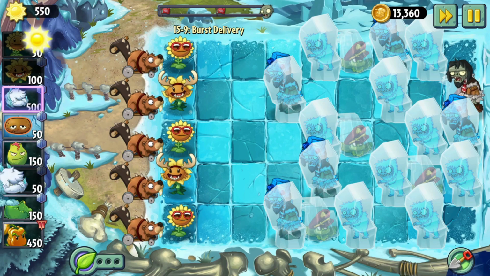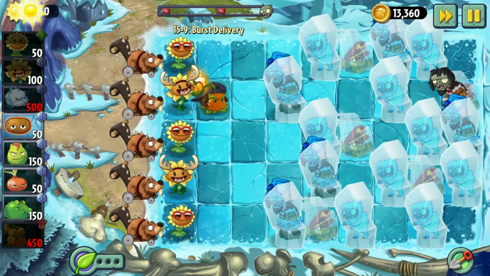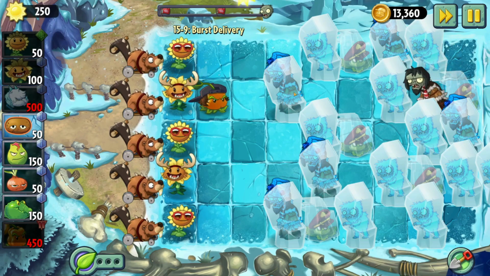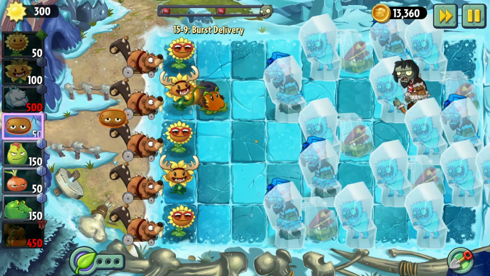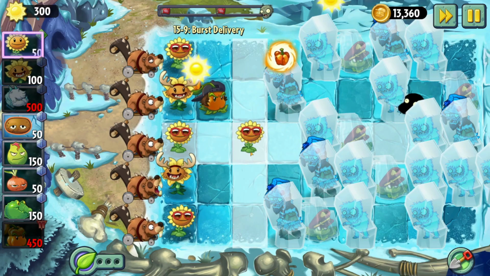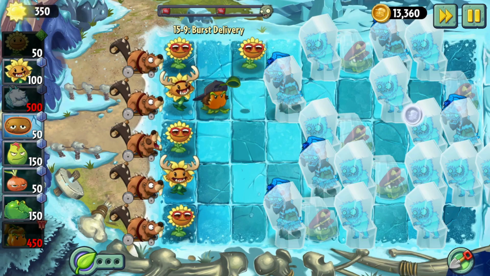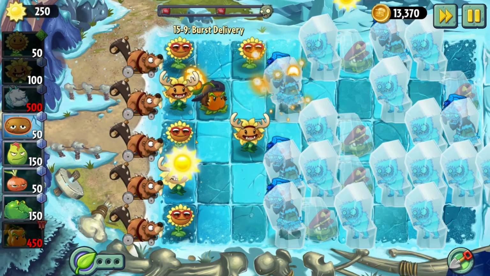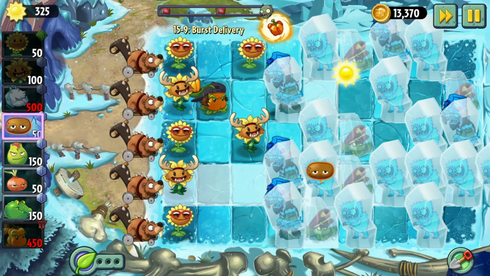Alright, let's just get one of these out immediately. It also keeps these plants... Yeah, see, look at how many blocks we're unthawing right now. So, I noticed the blocks coming over there at the bottom. So, yeah, we're just going to let that happen. He's pushing the Strawburst towards us, which is still kind of good.